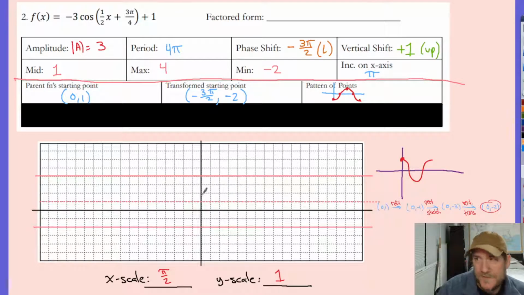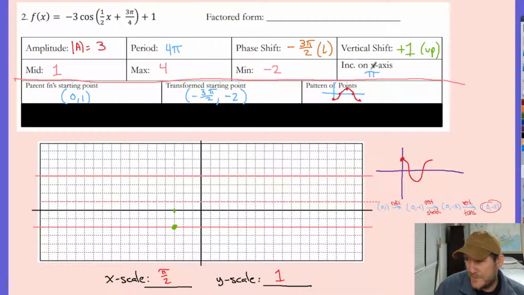All right, so we've got our transformed starting point, but I don't really think that's worth it, because you know our starting point is whatever our phase shift is, so you go 3 boxes left, mark it on the x-axis. Then you just ask yourself, what is my starting point? And it's a min, because we're a reflected cosine. So just go to where the min is, and you're done. So is that the right point? Sure it is, but I don't know that we needed to do all that calculating in the first place. Just go through the process and you'll plot the point in the right place.